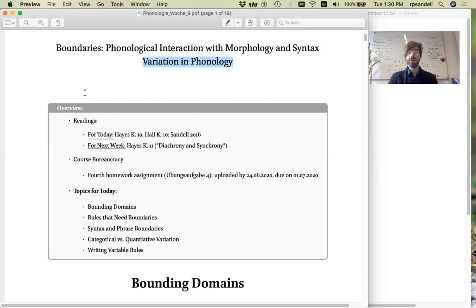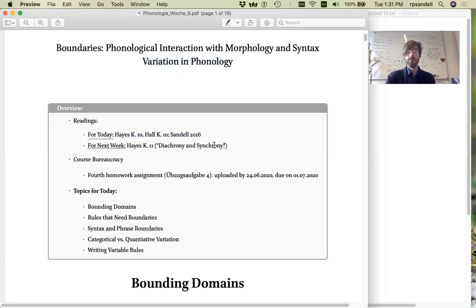Then, if we have time, we'll turn to a second larger topic, which isn't covered in the Hayes textbook: variation in phonology. This is mentioned very briefly under the term of optional rules in the Hayes textbook, but isn't discussed extensively. Here we'll be looking at instances in which rules may or may not necessarily apply when their conditioning environments are met. Okay, so here are the topics and readings for today, mostly the 10th chapter of Hayes and a small reading that I wrote a few years ago on the topic of variation in phonology.